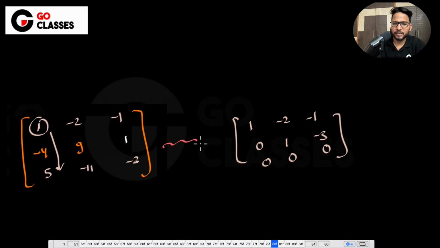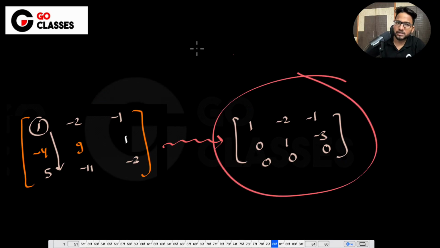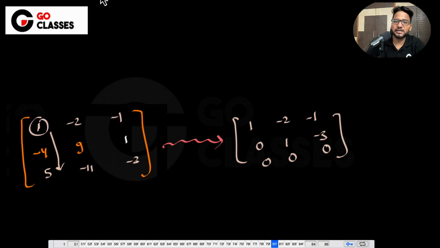So we did something and then we finally achieved this. What does this mean? It means that whatever set of solutions are here, the same set of solutions are also here, which means if I can solve this, I can also solve this. All the solutions satisfy the same set of equations, because this is also a set of equations, and this is also a set of equations, and the same solution satisfies both sets of equations, because I just did some elementary row operations, right? Okay. Now let's see how we can solve it.